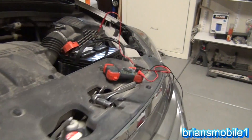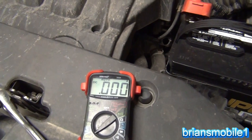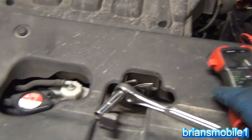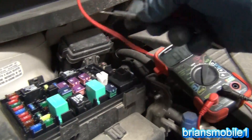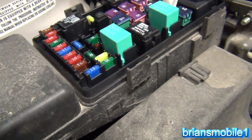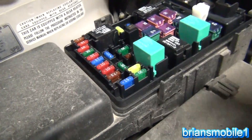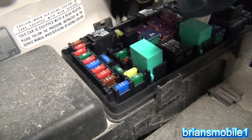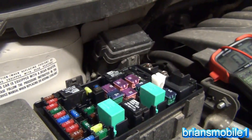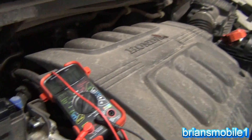If you're doing a parasitic draw test and you want to find things quickly, there are a couple of quick things you can do. You can take your leads — positive and negative — and see what the voltage drop is across all of these fuses. You look on the backside of any fuse — you've got tabs on each side — and see if there's a voltage drop or amperage flow between those. You can pull the fuse out and test the tabs, or you can go across the top. That just narrows it down quickly because you have all of the circuits laid out in front of you with an explanation of what each circuit is. Pull a fuse out, go back and do your test, and see how many amps you're drawing.